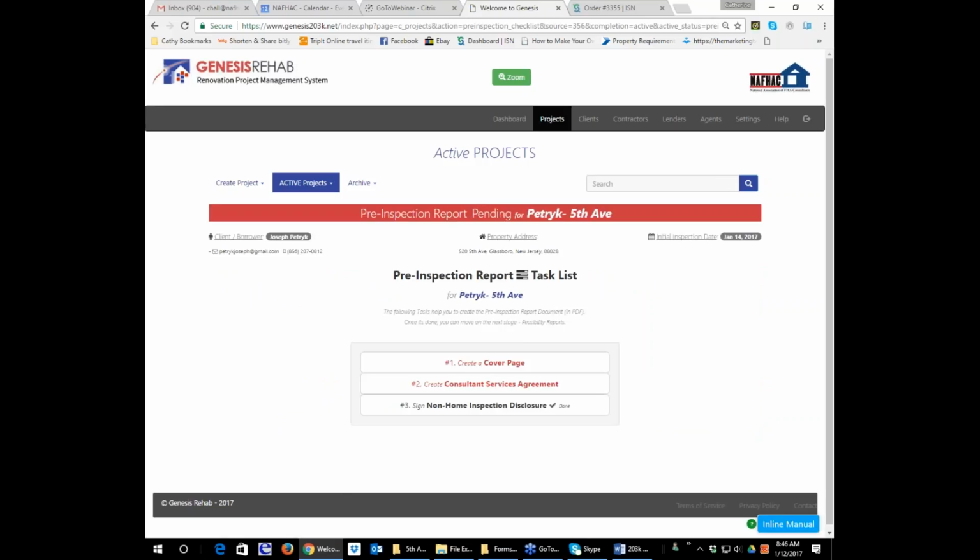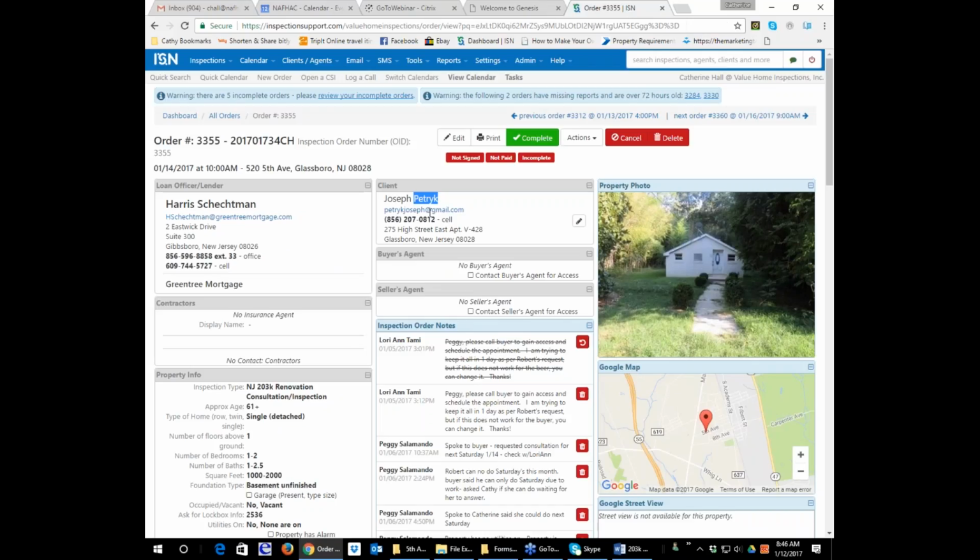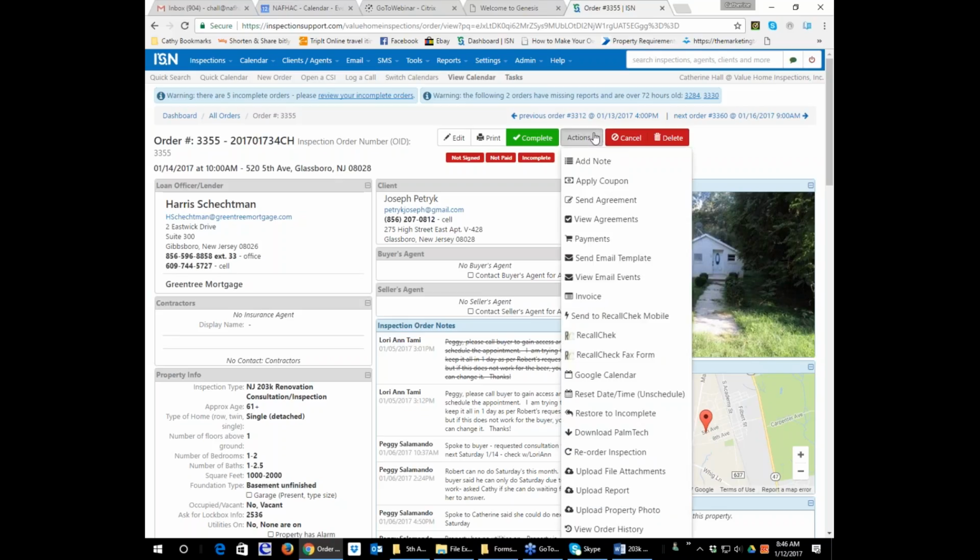This is the pre-inspection report that you're going to take to the client. In addition to that, you should copy this information into your program of ISN. Now, this client has not signed the agreement. Okay, so this is one of the things that my staff checks the day before every inspection, and they reach out to the client. At the very least, they tell them you need to execute this agreement online before we come out to the property. And if they say, well, I don't have a computer, you can tell them you can do this on your phone. Just open up the email and do this from your phone.